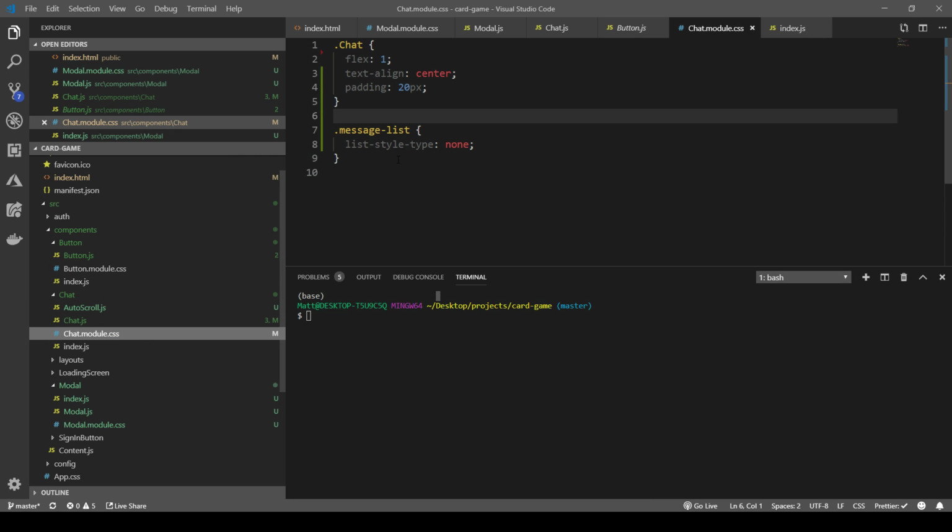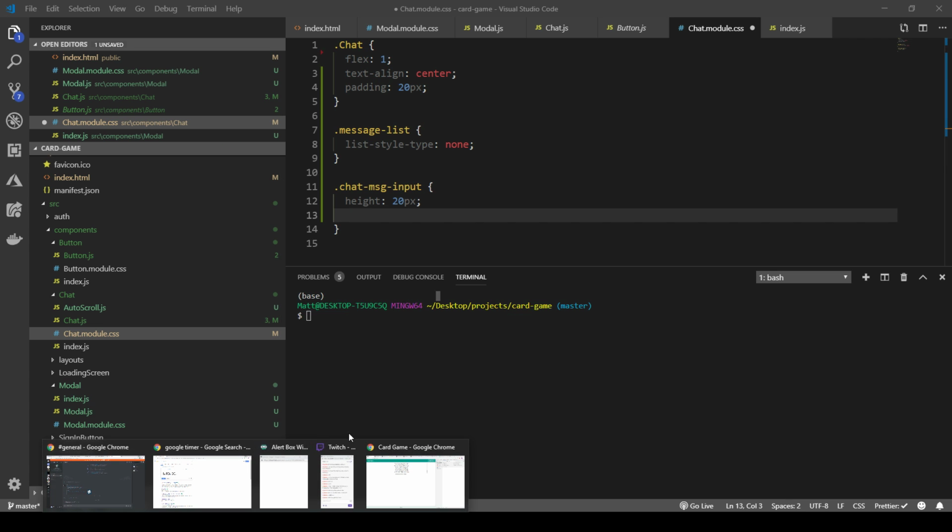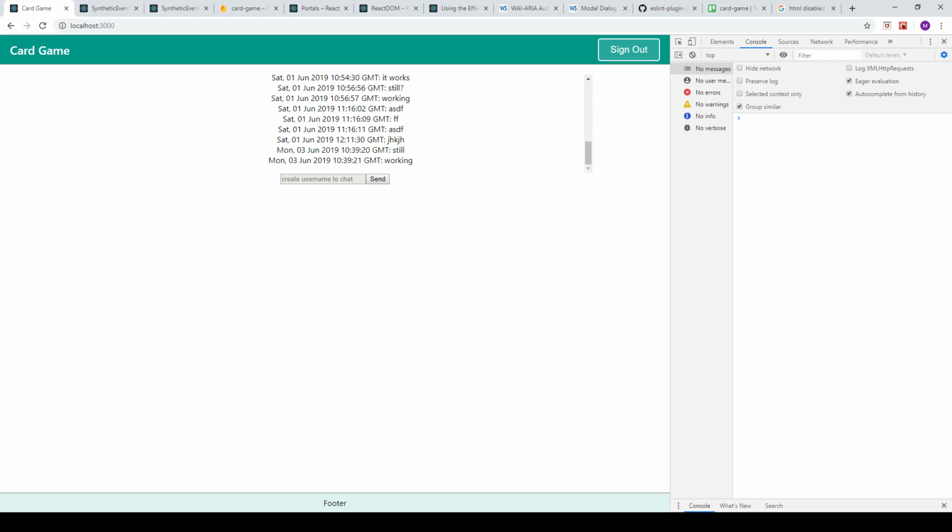Alright, so chat message input is going to have a height of, I'm actually, yeah, I'll stick to pixels for now. Width, it's gonna be the full width for now. That doesn't change the height, huh?